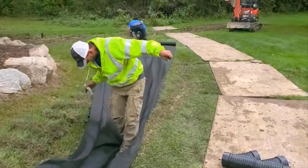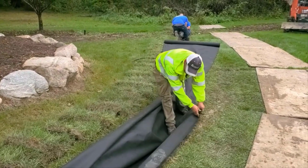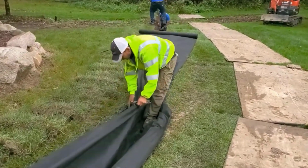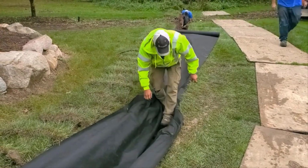So you go ahead and take your fabric staples, just punch them right through. The guy's got a technique where they just kind of do a quick strike and they go right through. The 4 ounce especially. The 8 ounce is a little heavier, so you're going to have to work at that. So this is how you prep your trench.